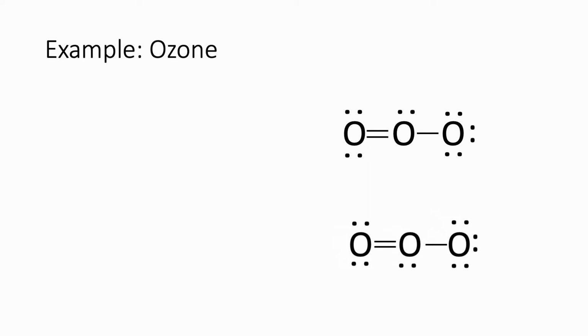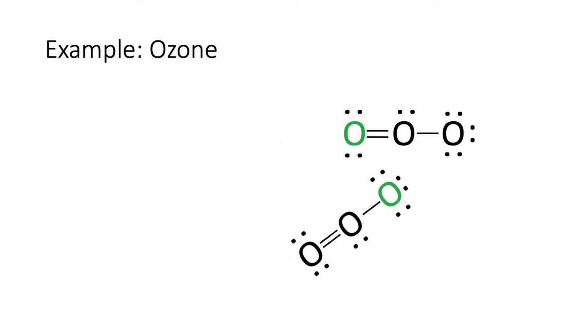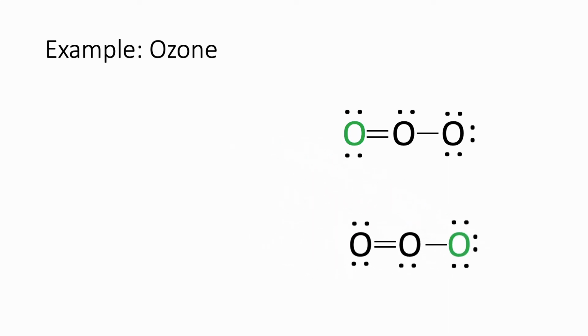Well, let's think about ozone again. And this time we're going to color one of the oxygens green. Now obviously we can't actually color an oxygen green, but what we can do is what we call isotope labeling. Roughly 99% of oxygen is oxygen 16, but what if you were to put in an oxygen 17 or an oxygen 18 for one of the oxygens at the end? Now you can see, if we rotate it again, there is a difference between these two structures.